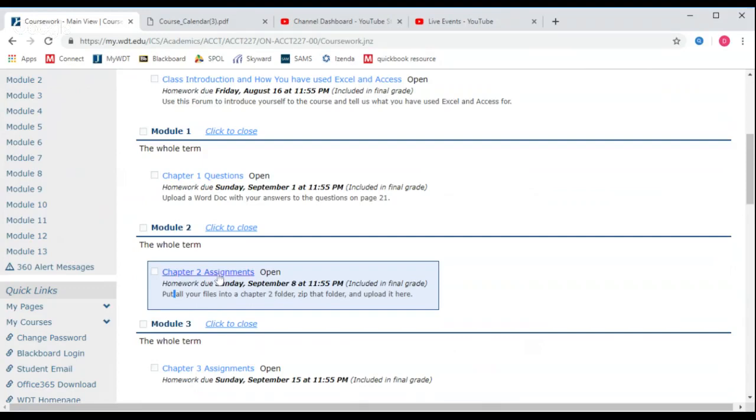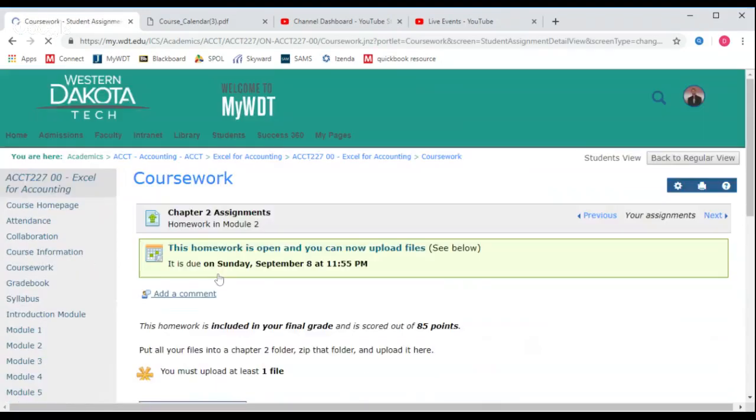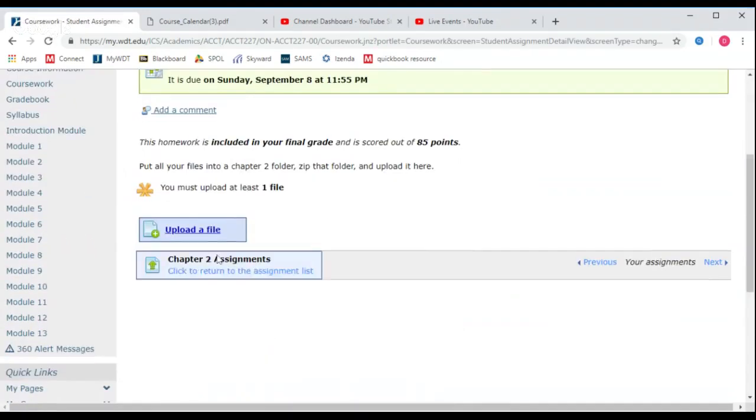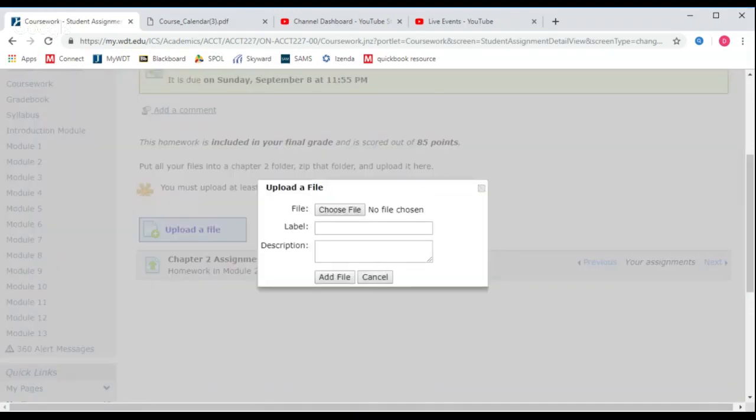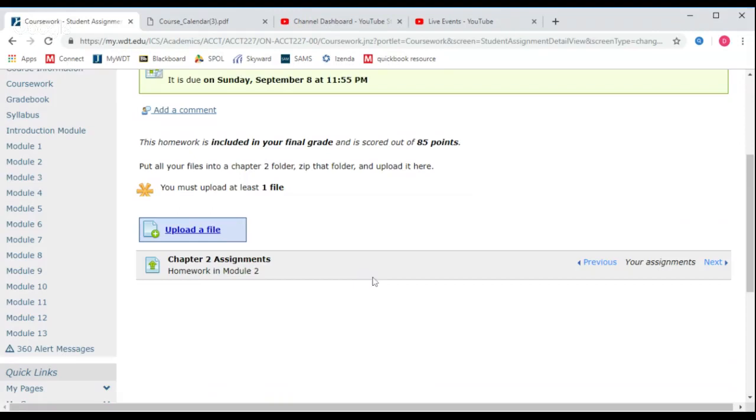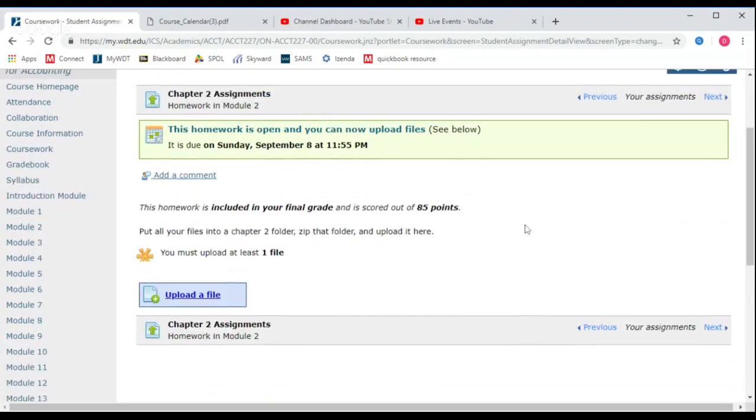Okay, so that's just a matter of clicking on this assignment and uploading a file. Okay, once you've uploaded the file, then there's one last step to submit that file. Okay, and that is the gist of the course.